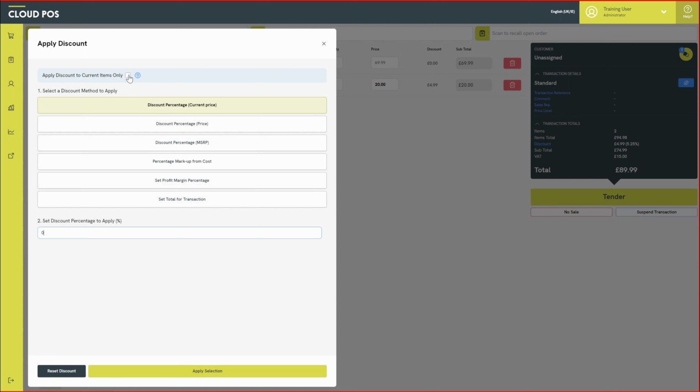We've also added this tick box at the top, so you can choose whether to apply your discount just to the items currently in the transaction, or to the current items and any subsequent items that you might add in as well. If you need a recap of that at the time, just click this question mark and it will summarise that for you again on the screen.